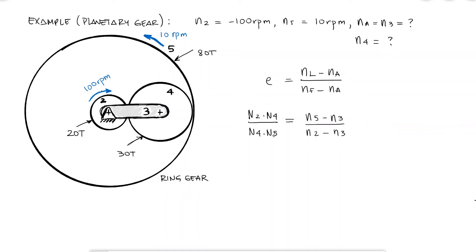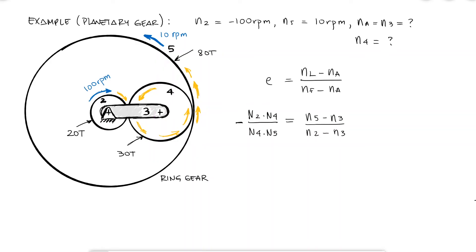Additionally, we know that this train value needs to be negative, since the rotation of gear 2 is in the opposite direction of the rotation of gear 5. Even if the given speed of 5 was clockwise, gear 5 will always rotate counterclockwise with respect to gear 2. Since the yellow line of gear 2 is clockwise and the yellow line of gear 5 is counterclockwise, that negative sign needs to be there for the train value always. It might happen that because arm 3 is moving clockwise, despite 4 moving counterclockwise, ring 5 might also be moving clockwise — but again, 5 with respect to 2, following the yellow lines, will always be opposite in direction.